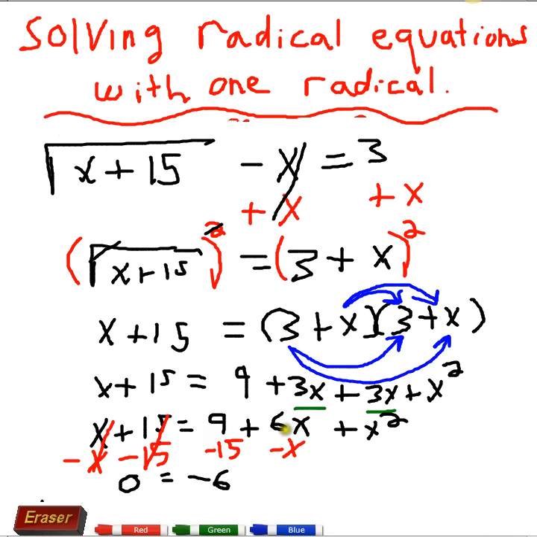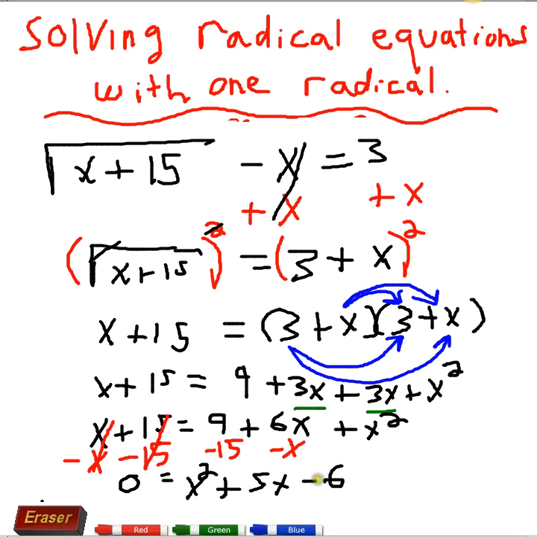6x minus x, or 6 oranges, and then you went an 8 in orange, you're only going to have 5 oranges, plus x squared. Now, I like to put this in order from highest power to least. So, just because we have lack of space, I'm going to erase that and put it back in order. So here, x squared is the highest power, plus 5x minus 6.